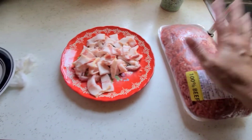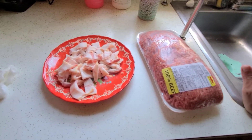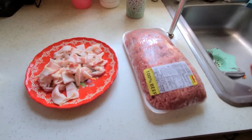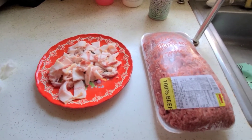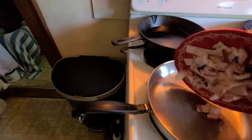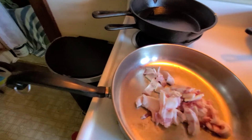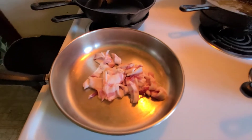While the peppers are steeping and cooling, I have some cut-up bacon and two pounds of ground beef. I don't need that much for just the enchiladas, but I'm making tacos tomorrow night too. My husband loved the enchiladas so much he wants this all week. I'm going to start by sautéing the bacon first so it produces grease and greases the pan, then the ground beef won't stick.